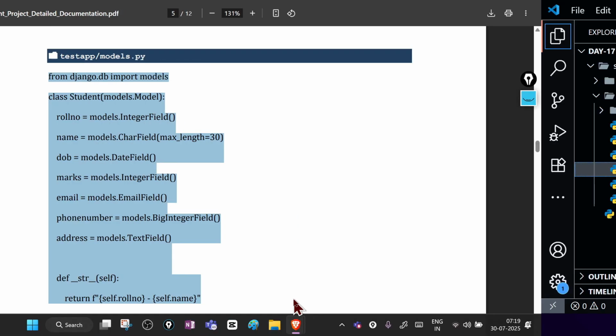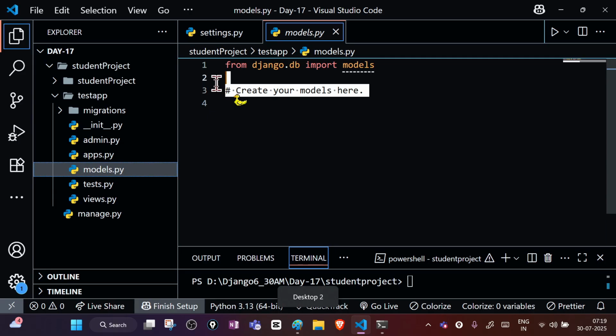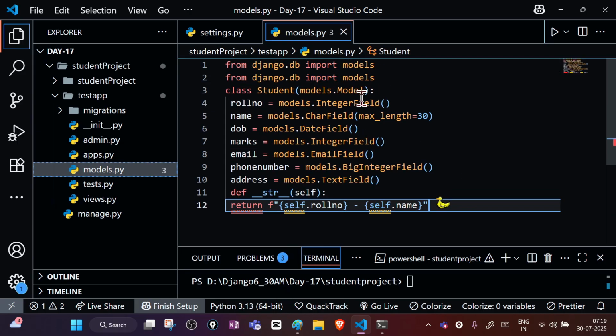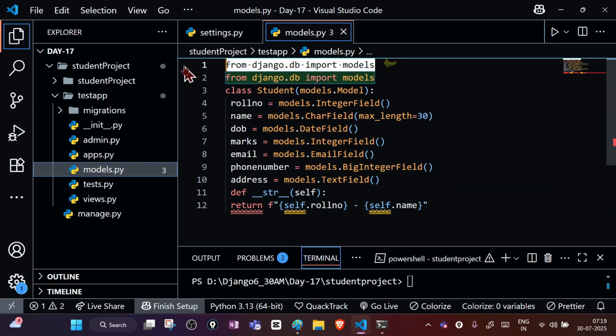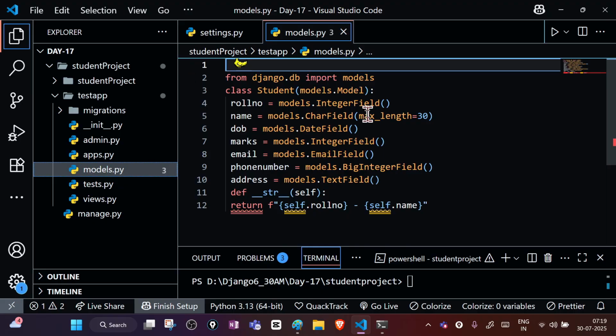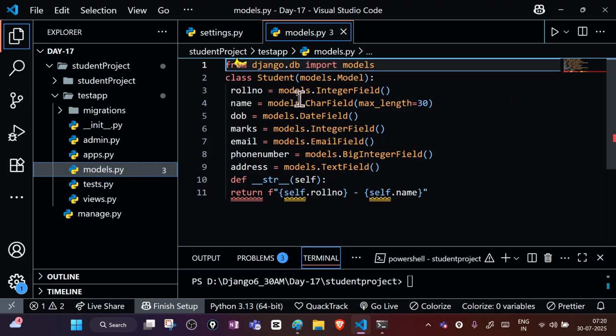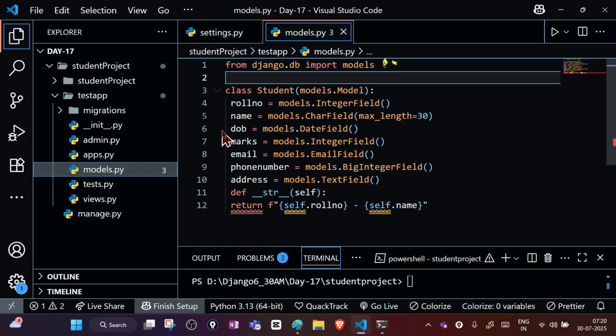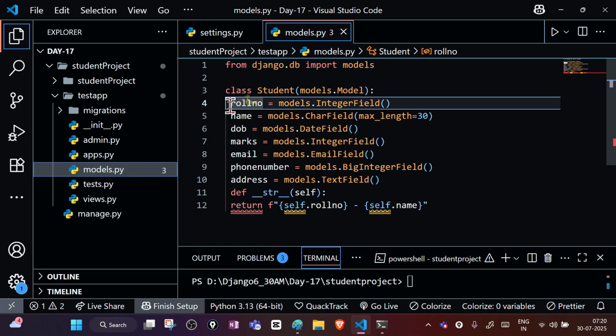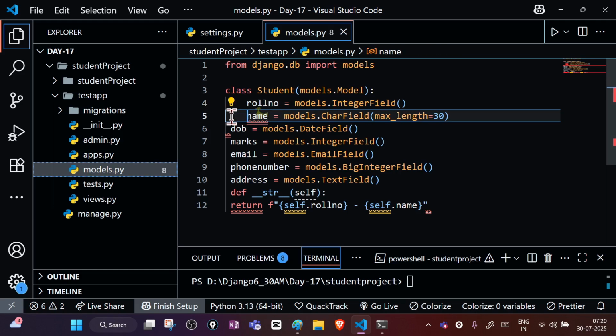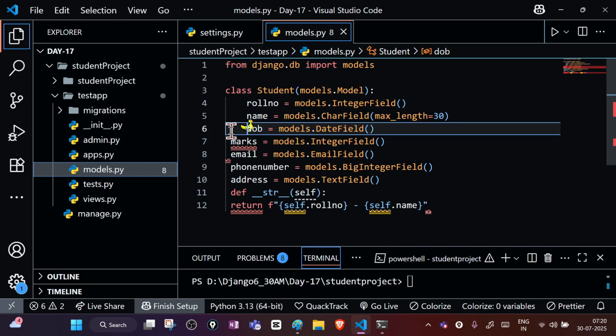So let's just keep the code here. Okay, what we have to do is keep it with proper indentation. We have to provide indentation, otherwise it will be an error.